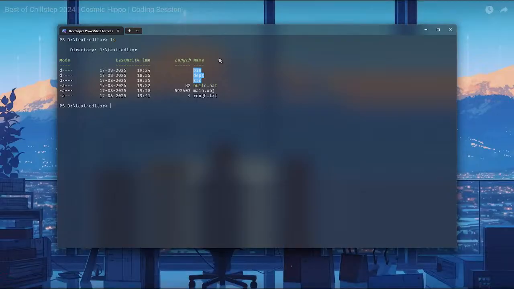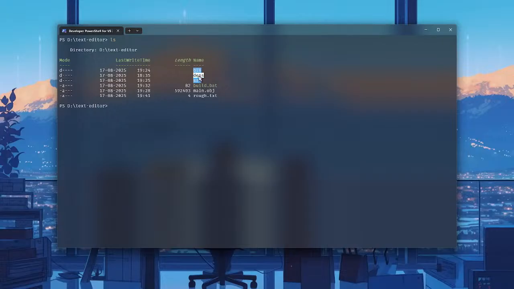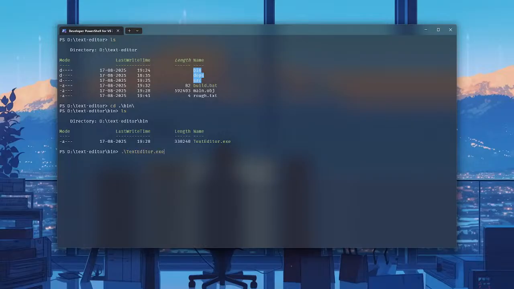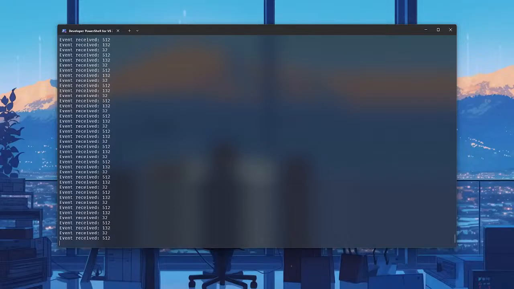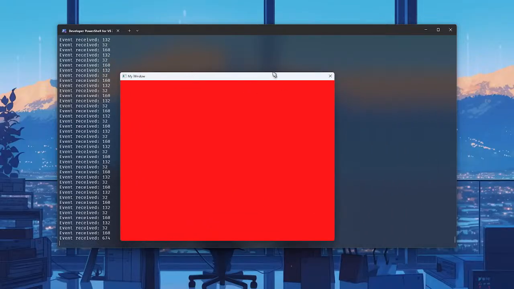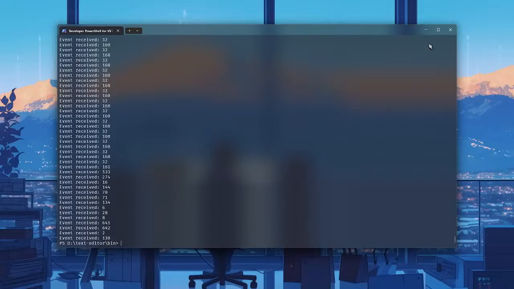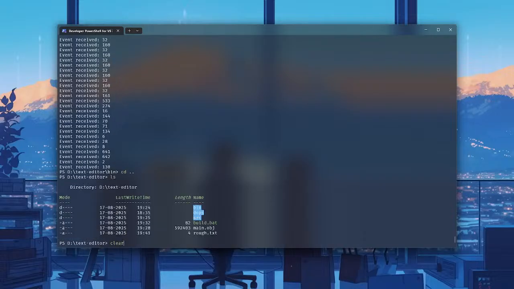As I can see, last time we had this binary directory, depths, and source, right? If we get into the binary directory, we had this text editor.exe. If we try to run it, so dot slash text editor.exe, you can see that this window comes up, which is not exactly like a typical text editor, but we're just getting started, so it's fine, I guess.